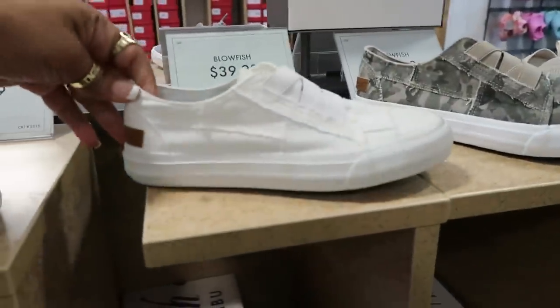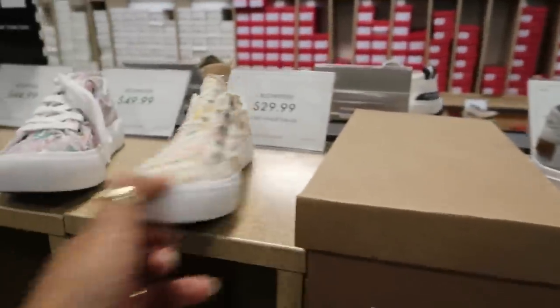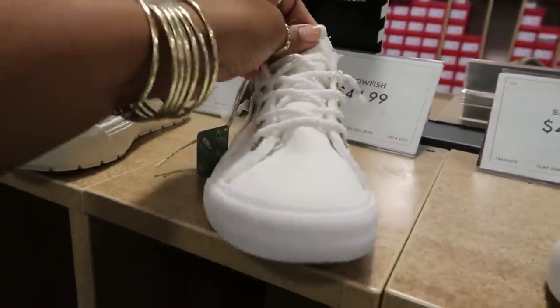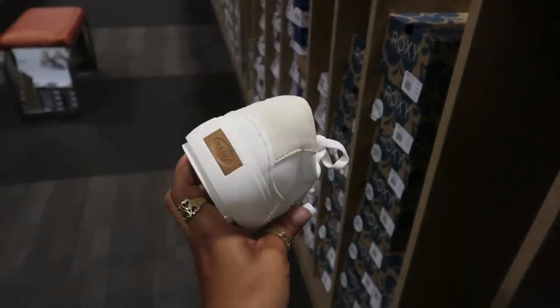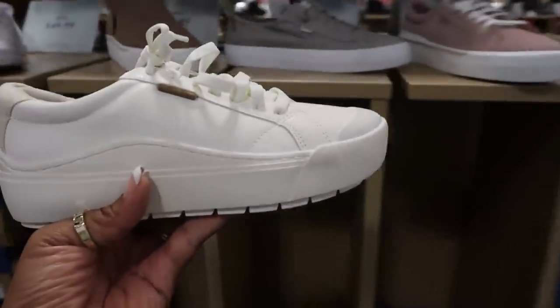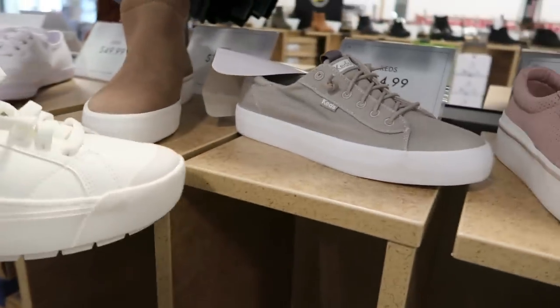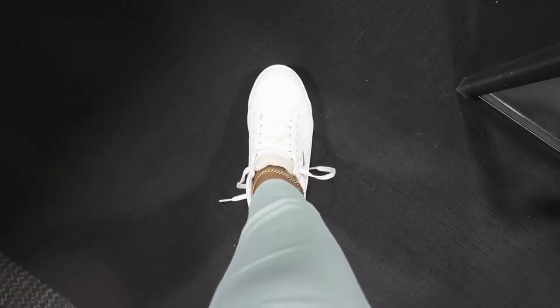I will be getting these though. Lots of cute Blowfish — you can usually find these at Marshall's, they're $40 here with no laces. $30 for those. $45. Oh these are kind of cute too — Dr. Scholl's. I like the white with the cream and the leather look on these. Which one do we like better — these or the Keds I'm already getting? I already have a lot of shoes in this color. I didn't try on this shoe too and I like this one — oh my goodness, I like them both but I don't need two pairs of shoes today.